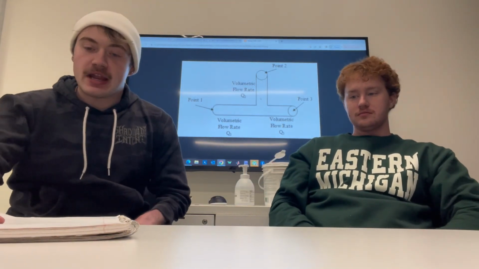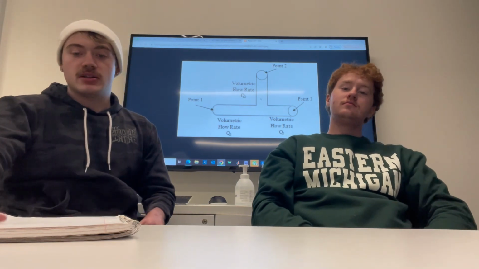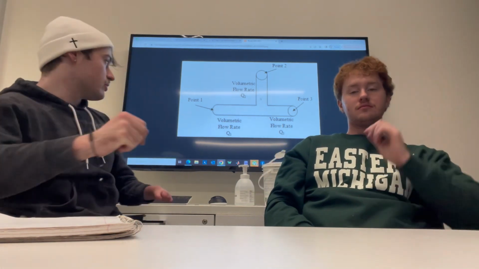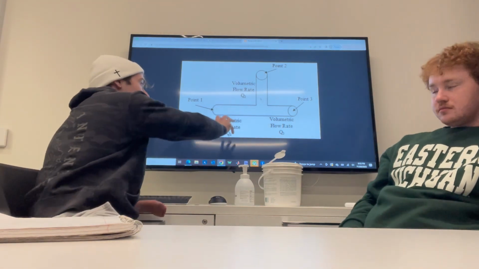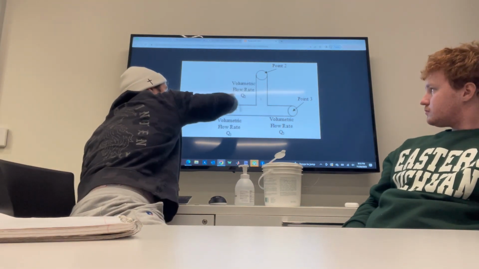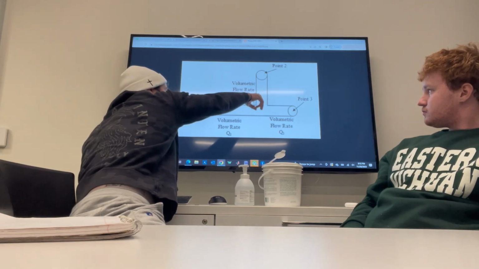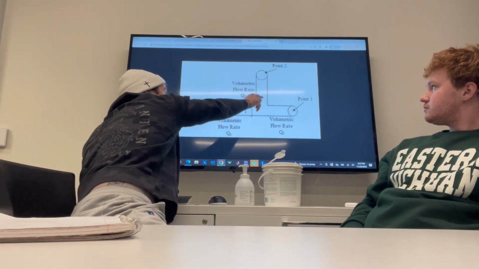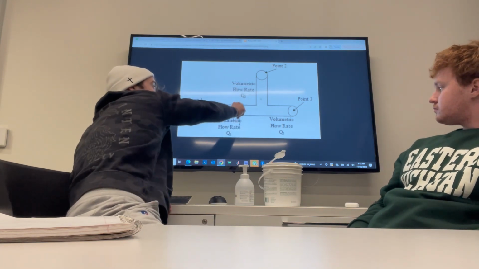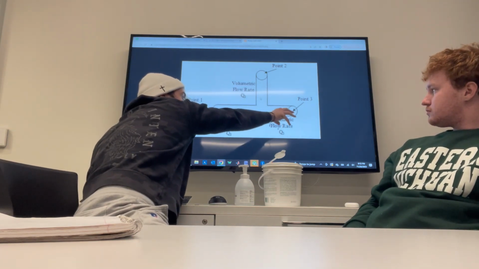And for our fluid dynamics design problem, we're going to be demonstrating the conservation of mass. A good example of conservation of mass, and what we made today, is you can see that we have a pipe right here, and we have two inlet volumetric flow rates, Q1 and Q2. We have one from the side and one from the top. Basically, we're demonstrating that the inlet flow rate is going to equal the outlet flow rate.